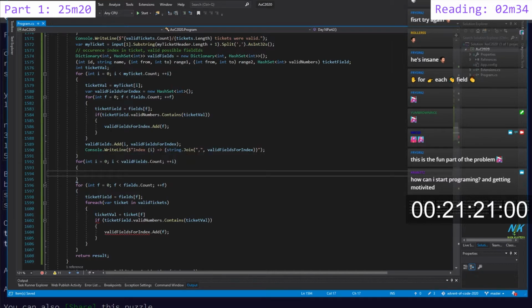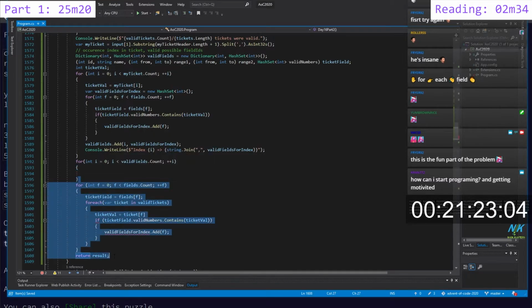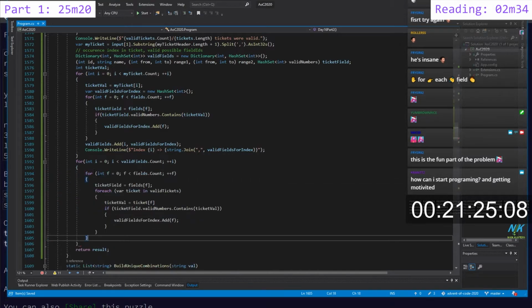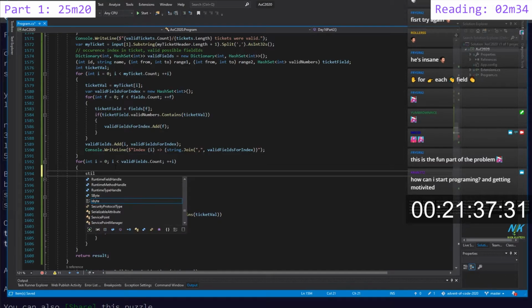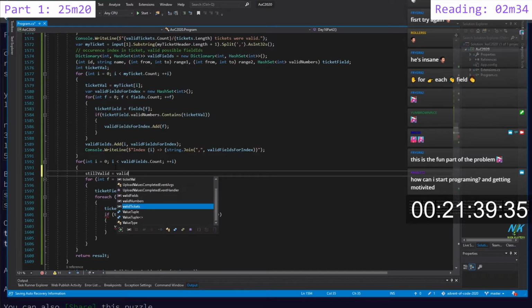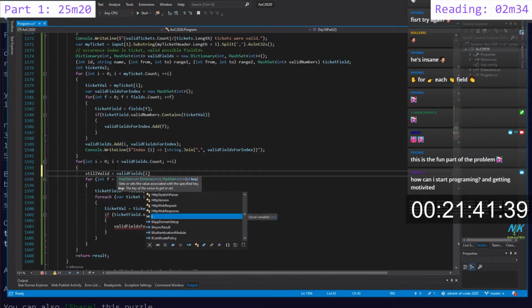That's also just key based, but it doesn't matter. So we loop through all the fields to the valid fields. Then we do still valid is valid fields I.